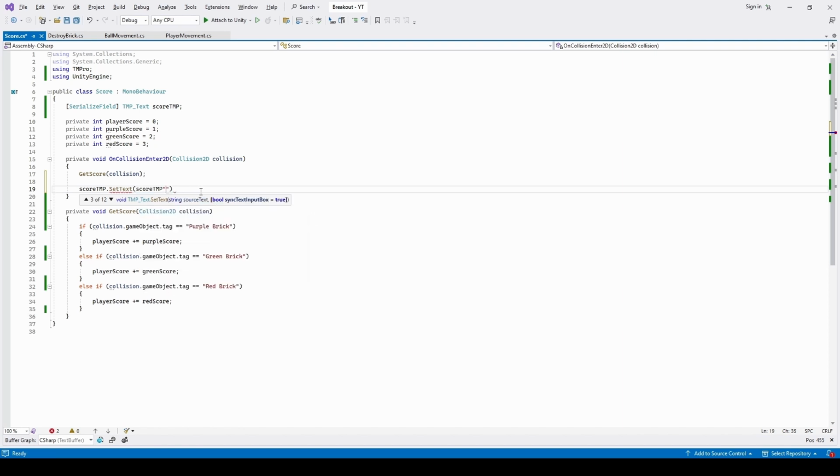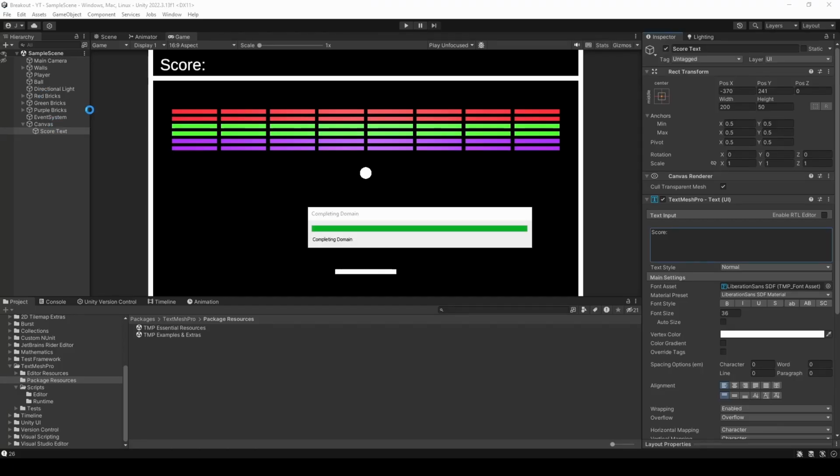And we're going to set this one to Score, how we had it, and then plus player score dot, and we're going to need to make this ToString. Oops, I don't know why I typed this in here, but we don't need that. So now this should print the score here. We'll save this, and then back in our game, we're going to need to get the reference.